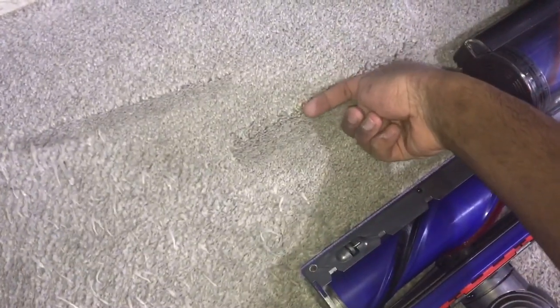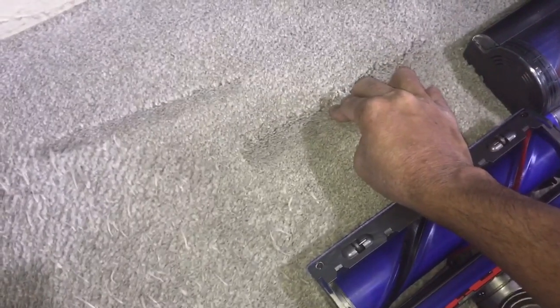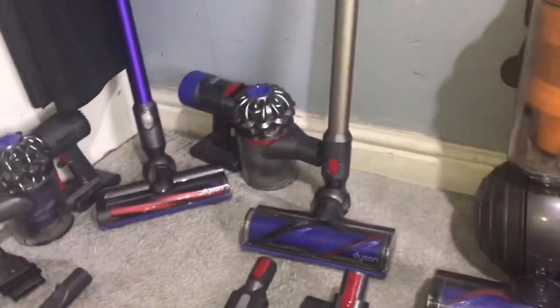Now, to me it looks like the V8 did a better job than the V6. And that's because the wider opening and the wider brush bar allow the brush to sweep the pile more linearly and therefore it opens up the carpet fibres a lot wider for the dust and dirt to get sucked out. So that's the comparison between the Dyson V6 Animal and the Dyson V8 Animal.